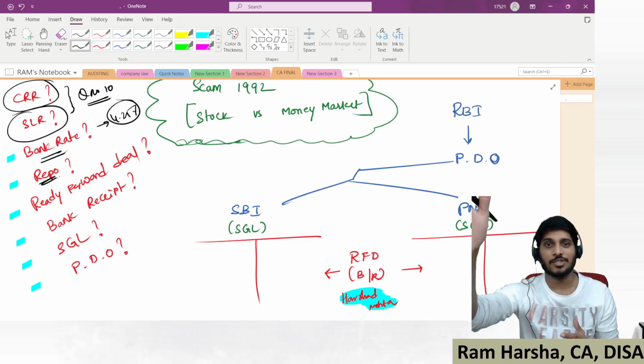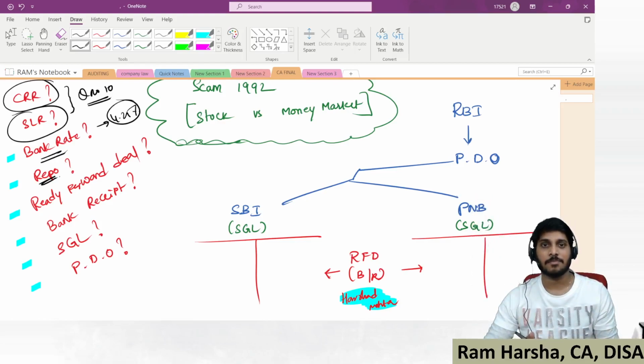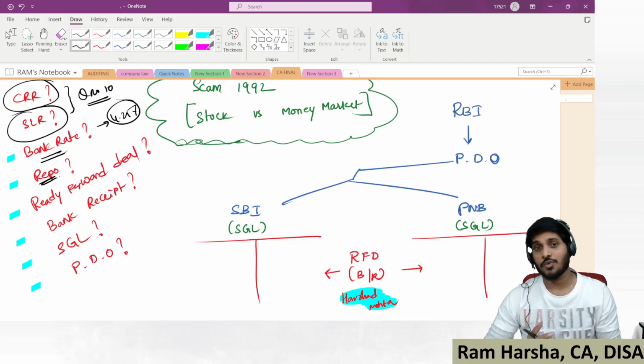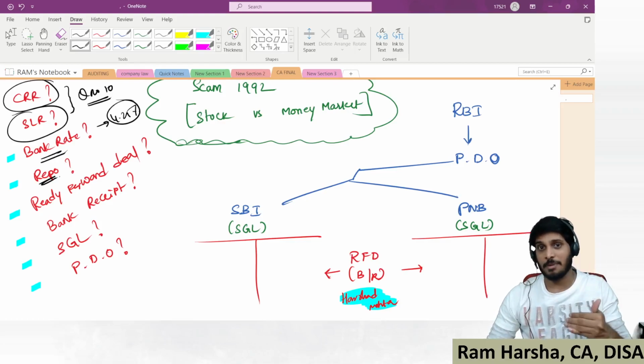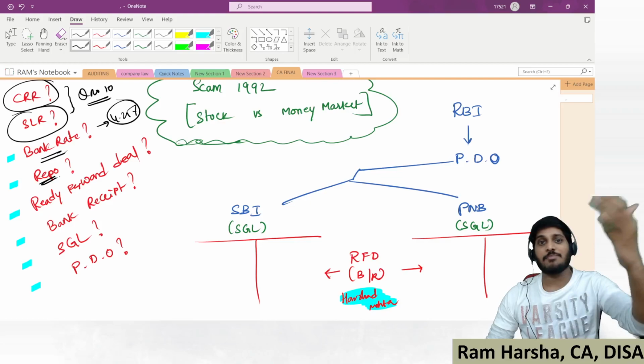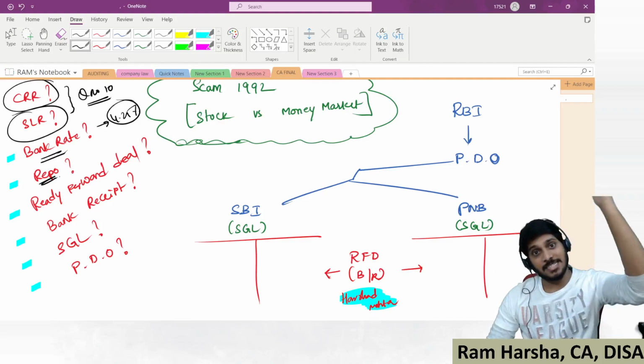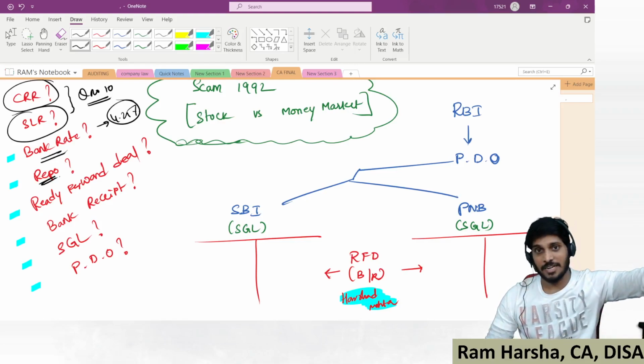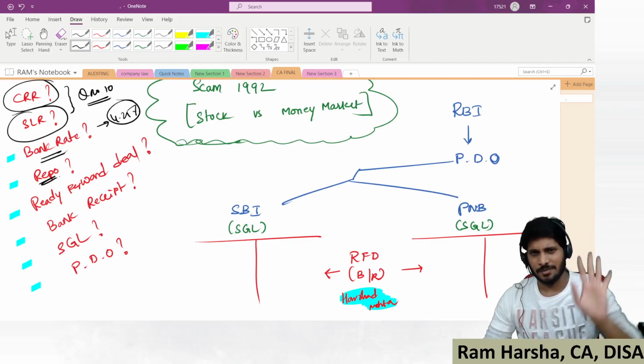We sell the securities to RBI, get money, and pay the rate of interest as per the repo rate, which is a per annum rate. Reverse repo means when RBI wants money from a bank, they take money from us by selling RBI's securities to the bank. What securities? Government of India securities, popularly called G-secs. That's repo and reverse repo.